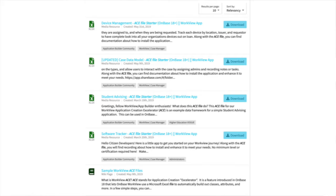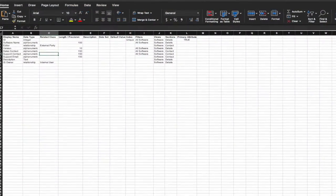One of the challenges we see at every organization, regardless of what vertical you're in, is tracking how many pieces of software and solutions you use across your enterprise. Imagine you become the IT director at a county or a city, and you step in and you say, how many pieces of software does the county own? How many solutions are we using across the board today? Very few people have an answer for that.